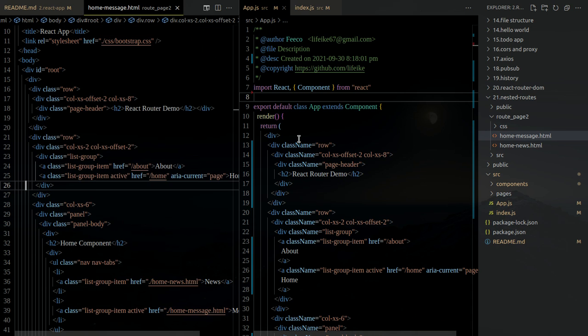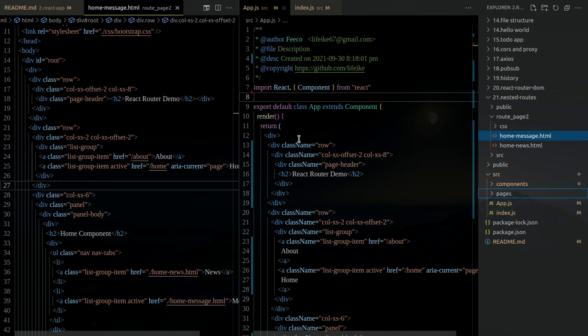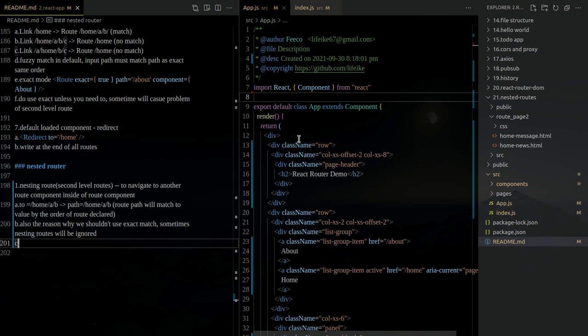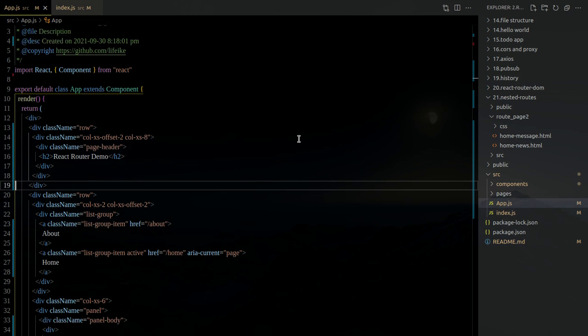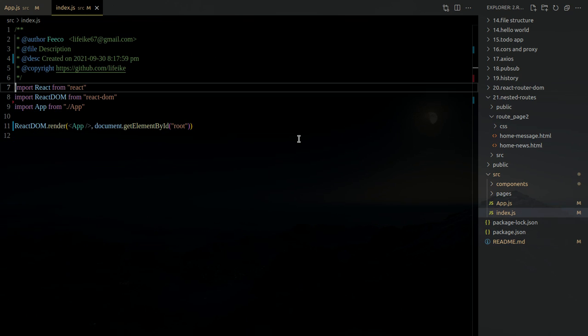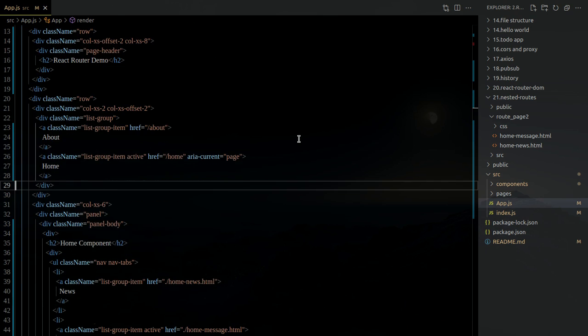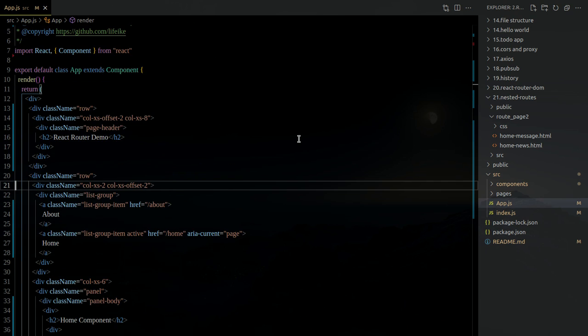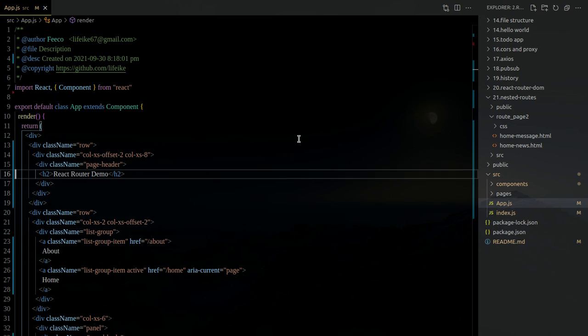Right. Okay, App. Now we start converting this into components. So first, this one is the header, right?